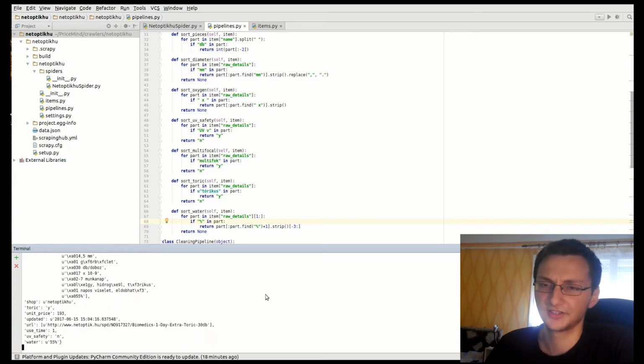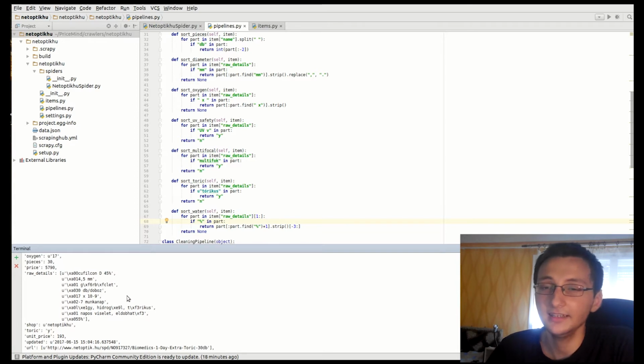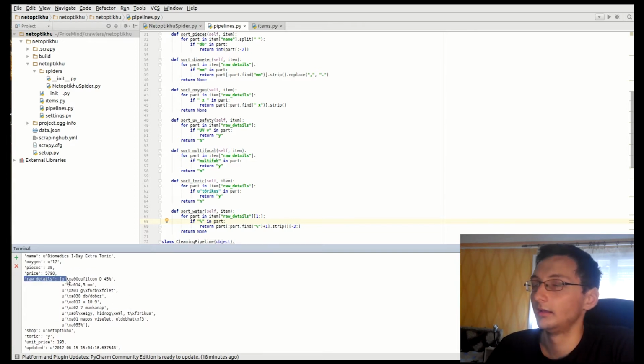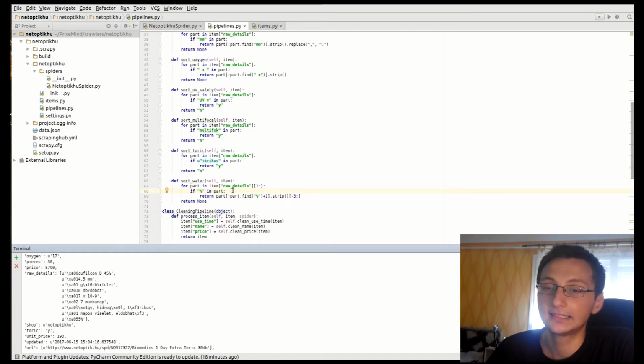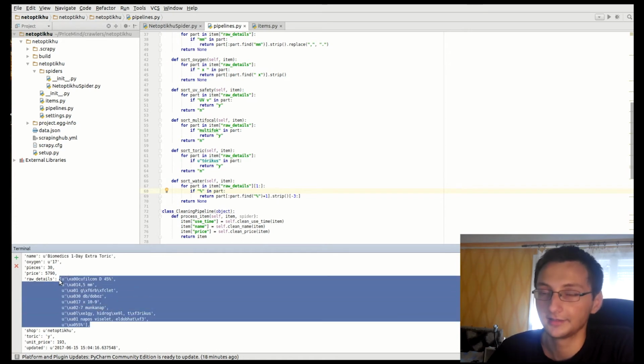Okay, it's enough. I'm gonna stop it. So these are the elements in the raw details. The last one is the oxygen. It looks really weird right now because it's not encoded, but it's essentially 55%. It's a percentage value. And it's one field, the raw details.